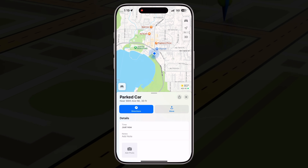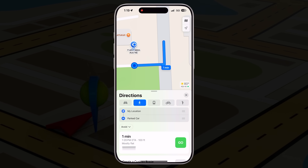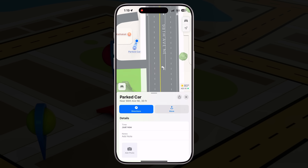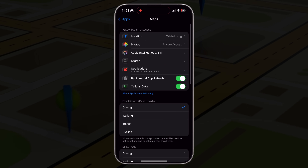This is hands down my favorite Apple Maps feature. If you use Apple CarPlay in your car, when you park and walk away, Apple Maps will remember where you parked automatically. Next time you open Maps, your parked location will show up under Siri suggestions. No more searching for your parked car in a huge parking lot. Make sure you go to Settings, Apps, Maps and enable the Show Parked Location setting.